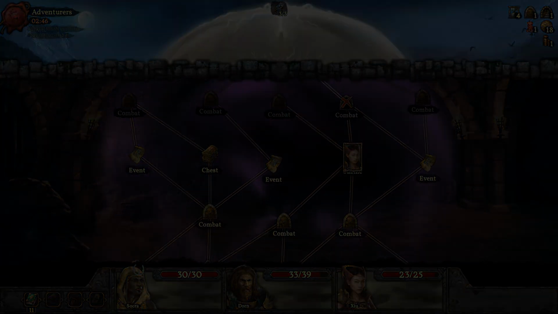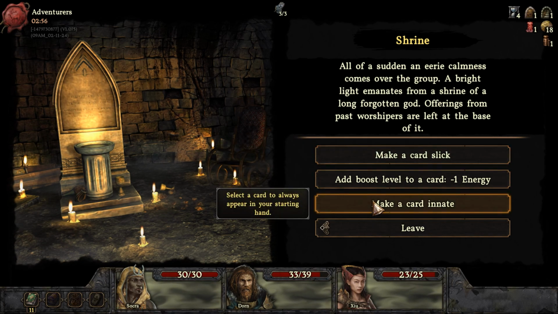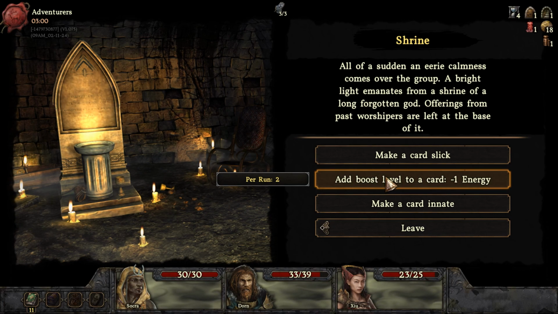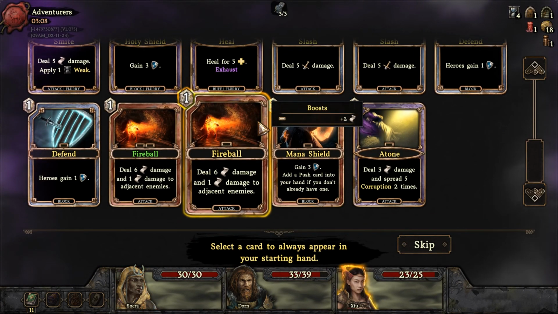Now go to a shrine. Make a card slick. Slick cards can be dragged to any position in your hand. Slick cards will always appear in your starting hand. That's interesting. Minus one energy. I like the slick, but I also like having a card just always show up. Yeah, let's do that. I'm going to do that for the main fireball.